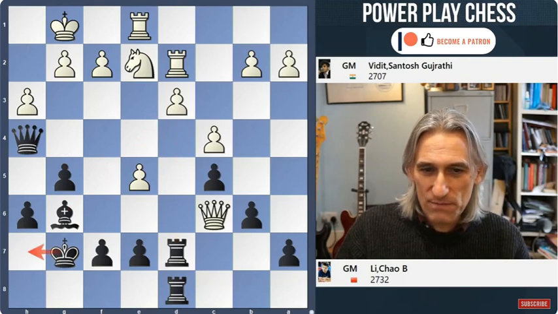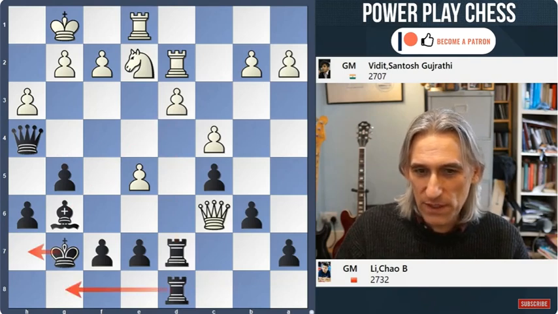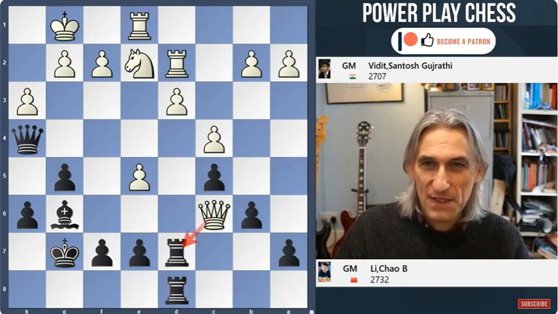So black would like to simply break open the g file, and well, you never know. Could be possible to bring the king across, play rook here at some point. Yeah, I know that's attacked, but you get the idea. Sometimes it's going to be possible.